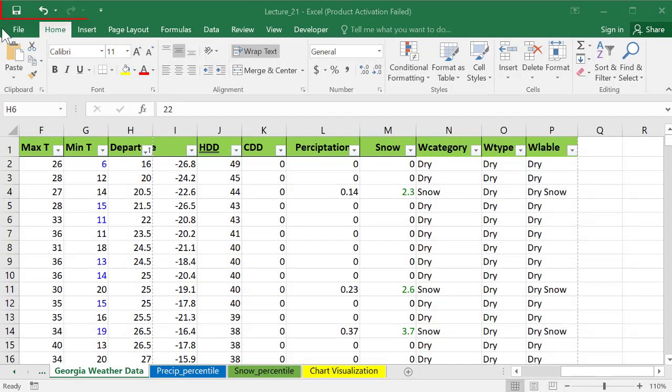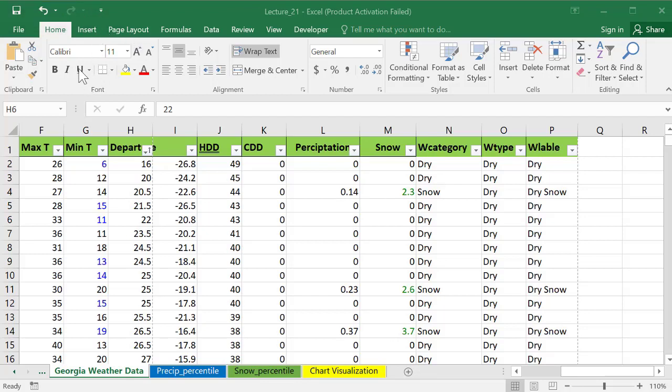Above the ribbon menu system, in the upper left corner of your screen, is what's called the Quick Access toolbar. Now it has only 3 buttons in it: a Save button, an Undo button, and a Redo button. But we can add to it. We can put buttons up here for frequent use.